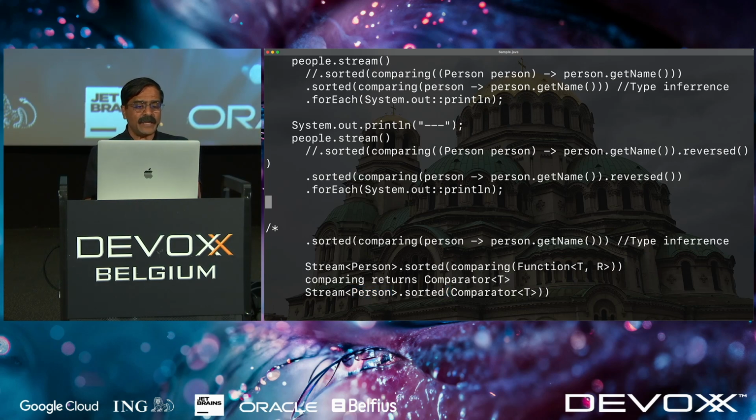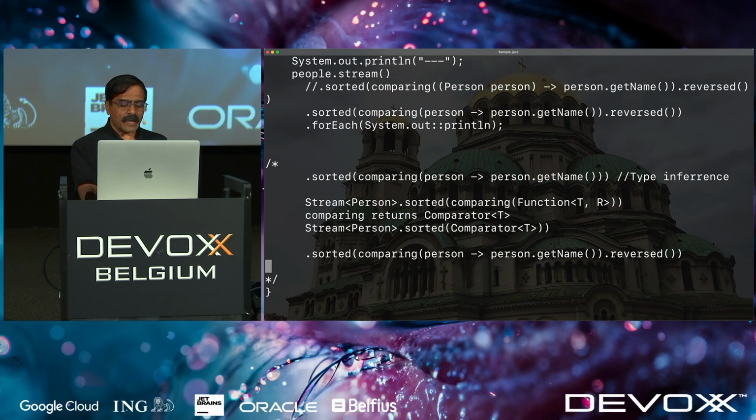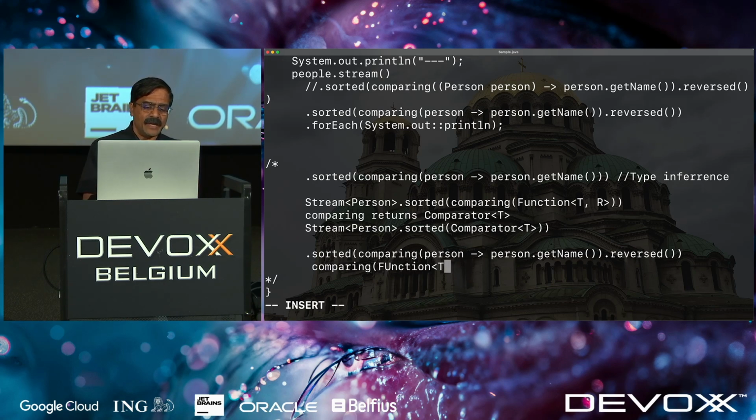On the other hand, if you take a look at this code that did not work, what just happened? When you look at that code, the compiler once again says, what am I dealing with? Well, comparing takes a function T and returns an R as a result.